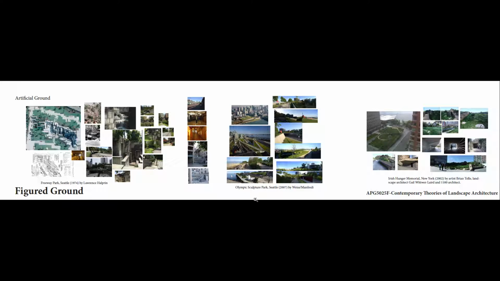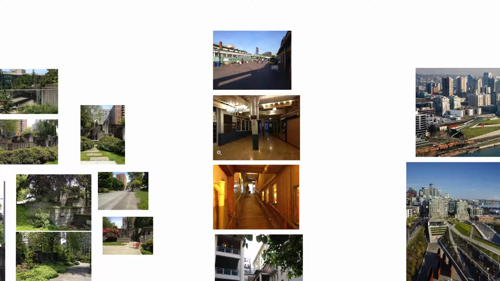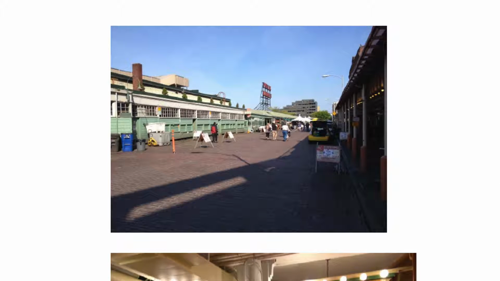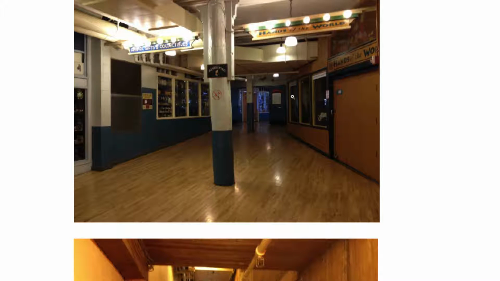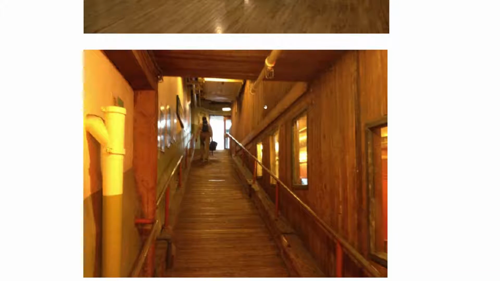Another project in Seattle that's inspired by this kind of thing is the Olympic Sculpture Park by Weiss/Manfredi. And on the way from here to there, I moved through a part of town which is quite interesting, which is the fish market in Seattle. Seattle has an interesting relationship between the water and the surface of the city, where it's got this big embankment that drops down to the water's edge. And this building is like a series of ramps, where the building goes down a hillside, and you walk through these zigzagging ramps through the building down the hillside with shops going onto them.